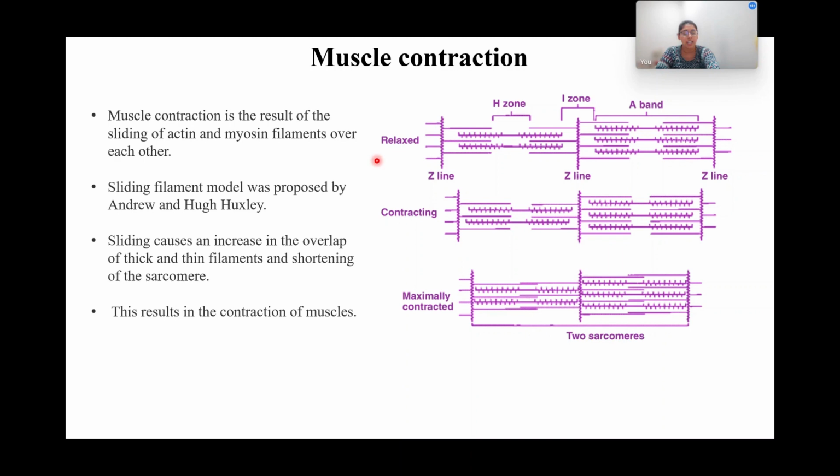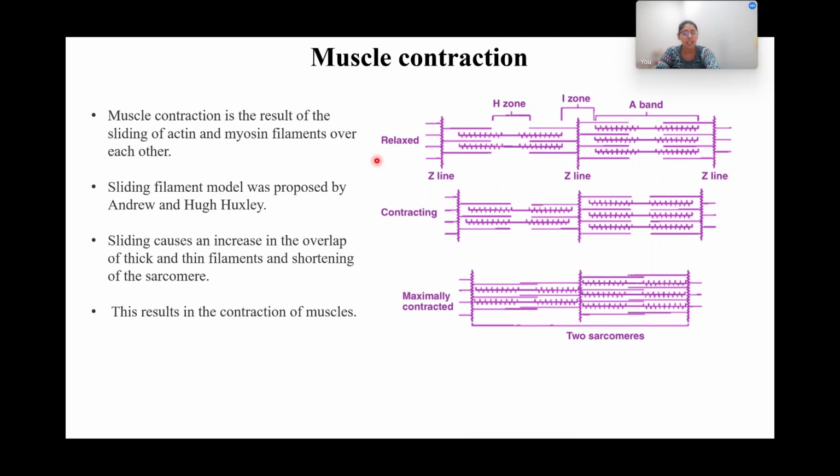There are also some disorders which happen because of malfunctioning of the system. Some of these are very common. For example, muscle strain, which I am sure everyone would have heard of at least once or must have experienced as well. When you overstretch your body or overdo any muscular activity, it can lead to strain. Strain means tearing of muscle. A normal strain leads to pain, reddening and inflammation. But if it is at a severe level, sometimes you can rupture the muscle fiber, and that becomes really problematic.